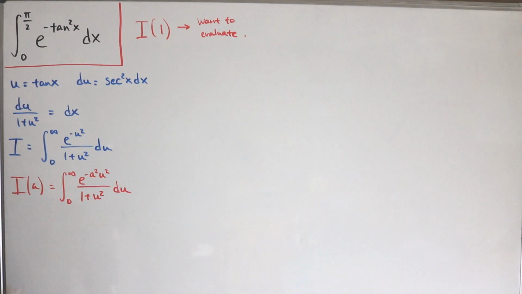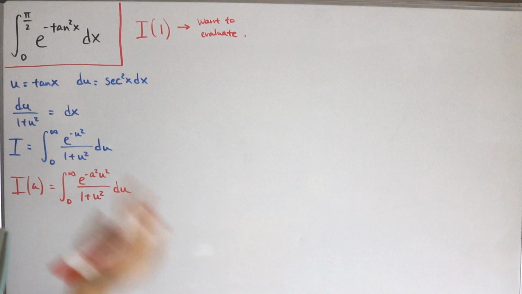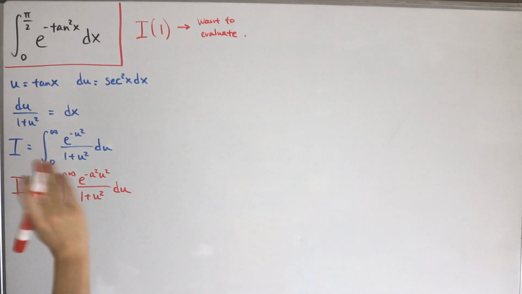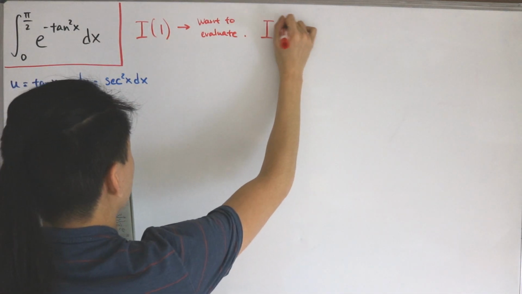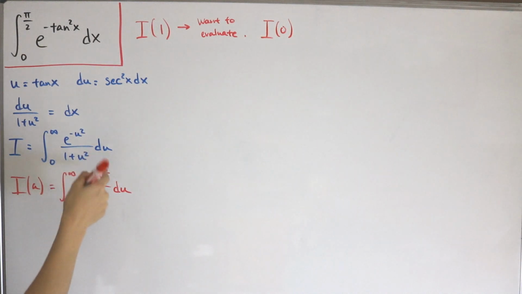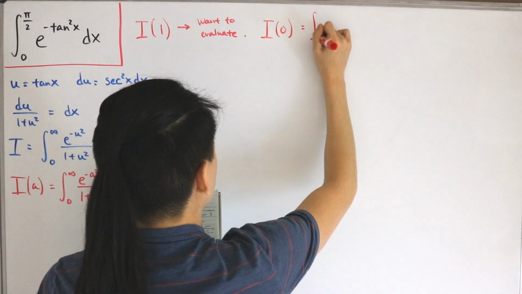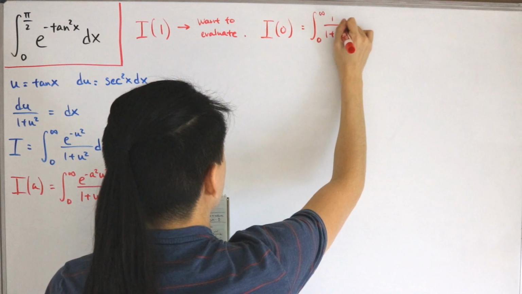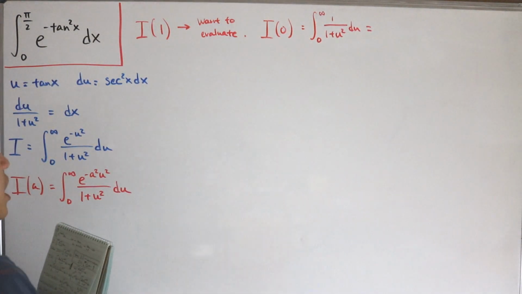Another thing we'll do is, I did mention there's going to be some differential equations involved. So we know that when we're solving for the unknown variables, we can always plug in the guess and check of a base solution. So now let us consider I sub 0. If I plug 0 into here, then that means e to the power 0 squared, so that's just going to be 1 on the numerator. So if I put this back together, I have the integral from 0 to infinity of 1 divided by 1 plus u squared. And we know that the antiderivative of that is arctangent of u.